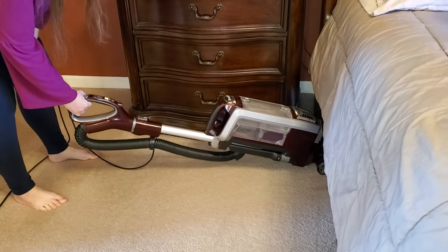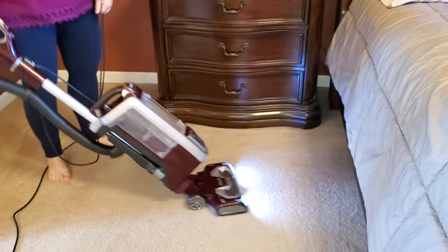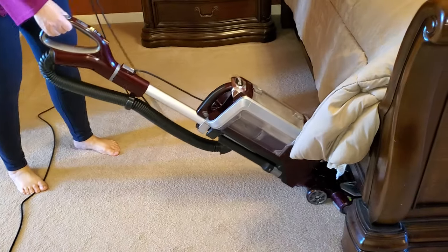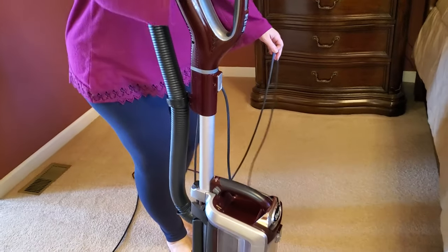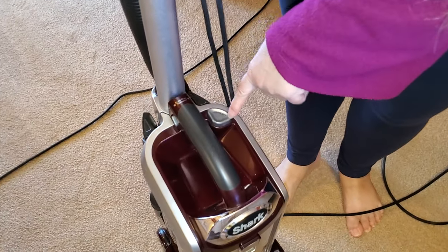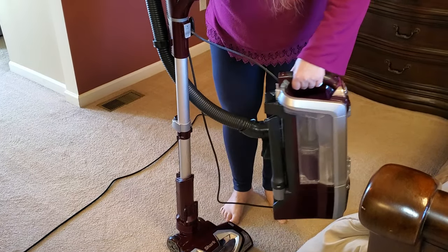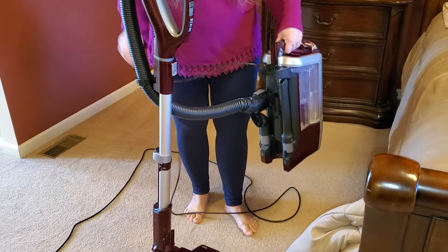Okay, now here's where you put it in lift away mode. Can't get under. All right, let's see if you remember how to do this. How do we do the lift away mode? It says lift away. It's got a button. Oh, there we go. We have separation. I guess I have to take the cord off.